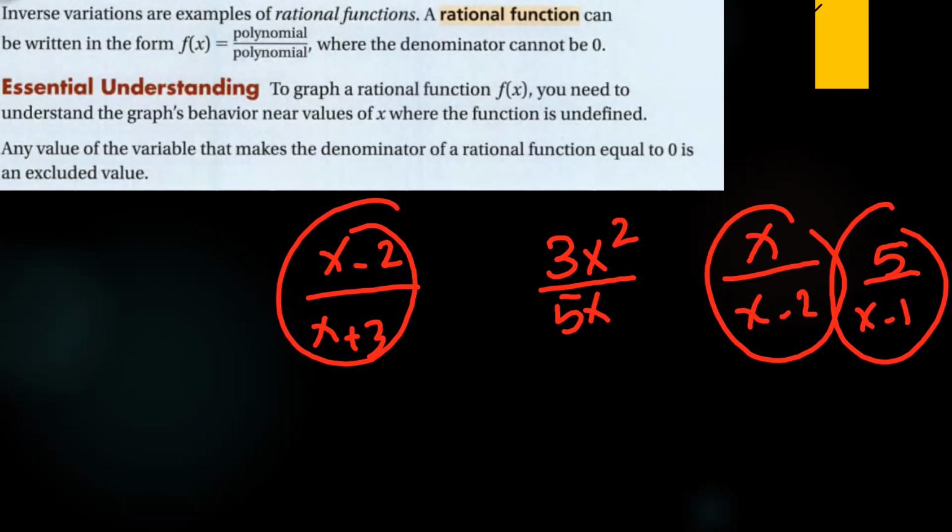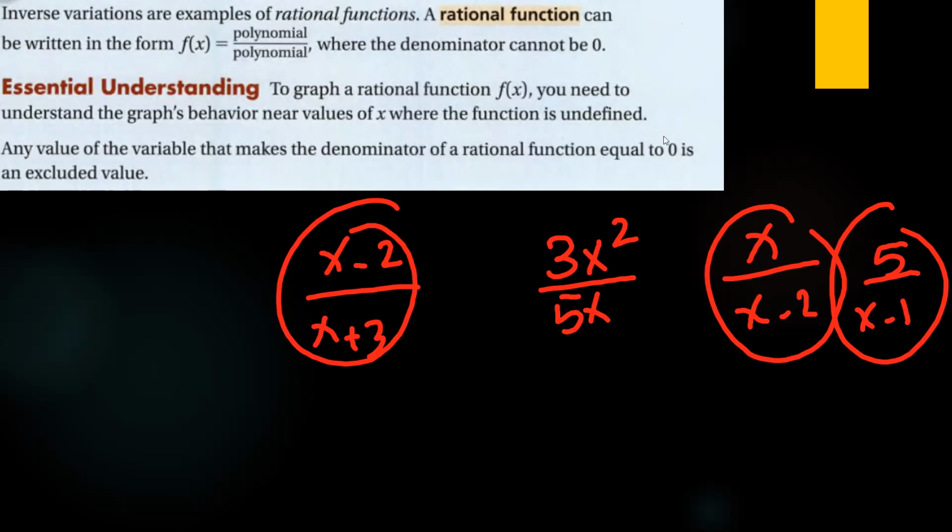So if you want to graph it, you have to understand what you need. You need to plot the points. You need to find something we will learn about today, which is the asymptotes. If you know where the asymptotes are, if you know where the excluded value is, and if you know how to plot the points, you can graph the curve.